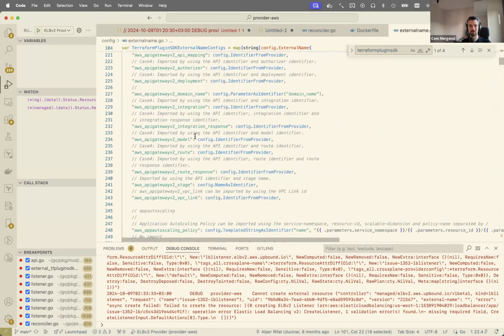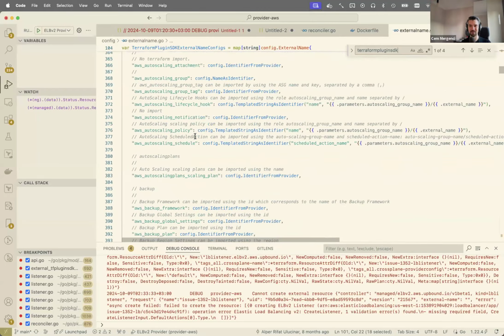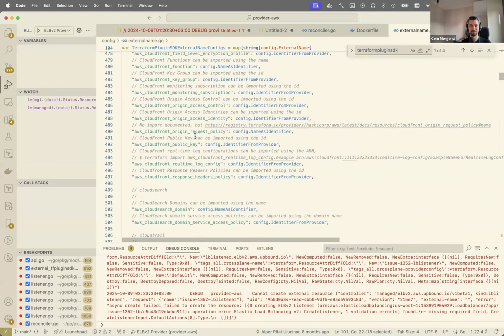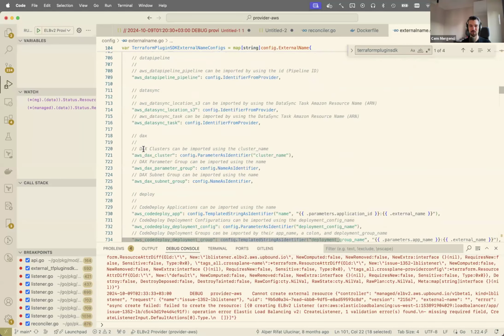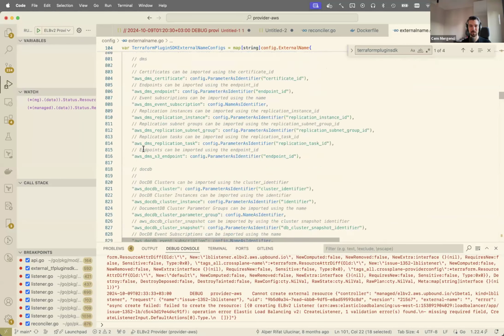So we have a third one. Let's see if we have it defined here. Or maybe we might have removed it altogether, of course. But we should be able to see it at the end. And as you might guess, the last one is the resources that are reconciled with Terraform CLI.